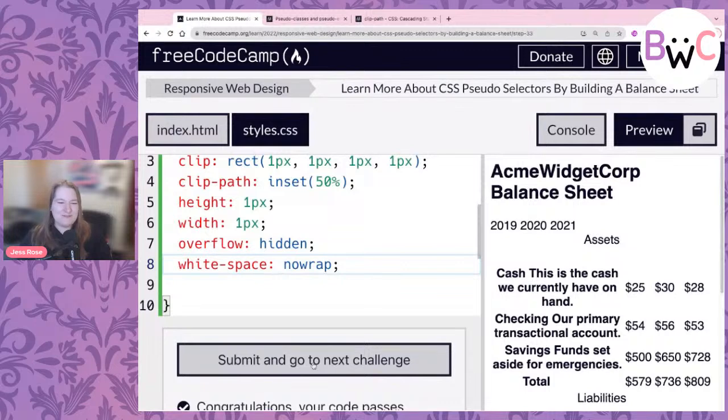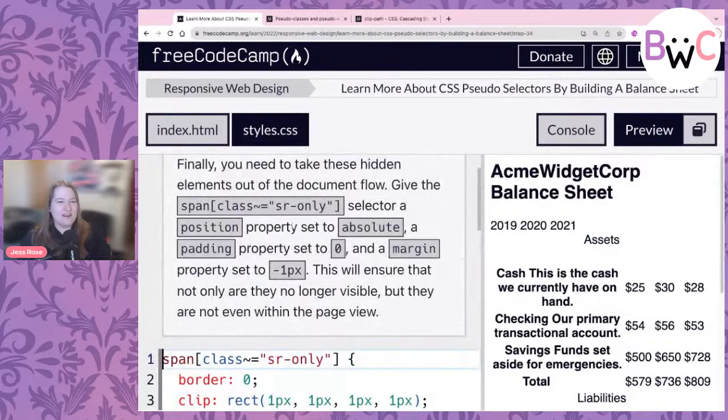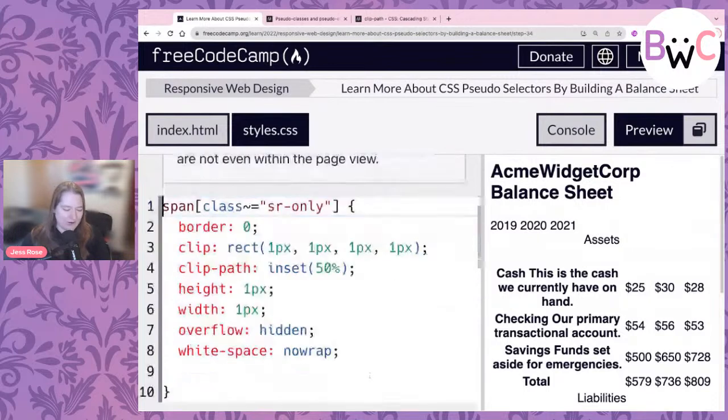Code, everything's fine. So we're going to give the position property absolute, and a padding property. Remember, padding's the space inside your element and margin's the space outside. I think of padding as either the bubble wrap inside a package or the chub inside your cheeks. And margin is how far you need to push away, how much personal space your element needs. So here we're going to set the position to absolute, so don't move this around.